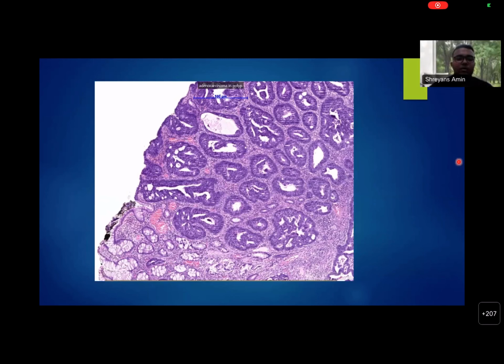Yes, ma'am. There are crypts with a complex architectural pattern. There is crypt reforming, and the glands are lined by epithelium. You have something normal here at the bottom. Yes, ma'am. Compare it with this. There are areas of normal colonic glands, and the majority of the areas show glands with complex architectural pattern, with crypt reforming of the gland, correct, with micropapillary projection from the epithelium. The covering epithelium shows cytological atypia.